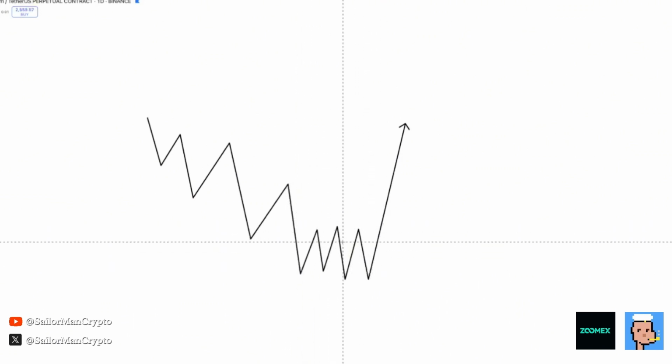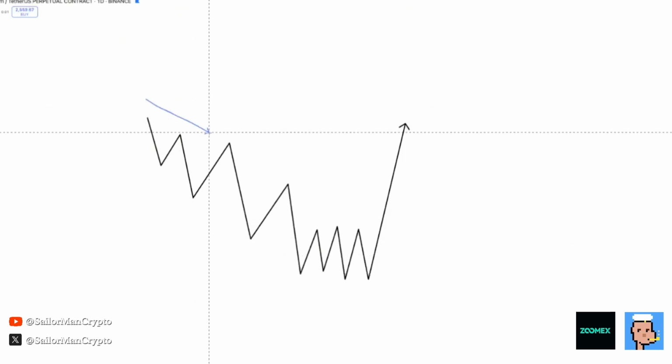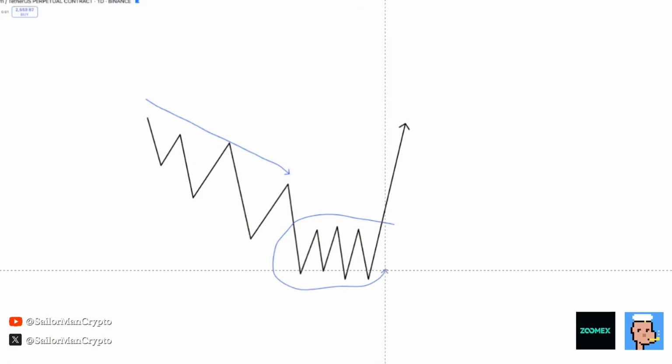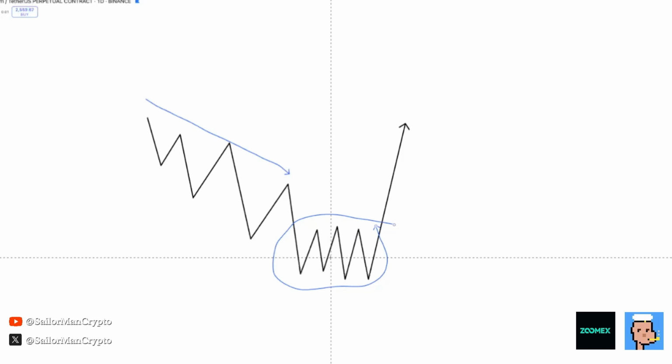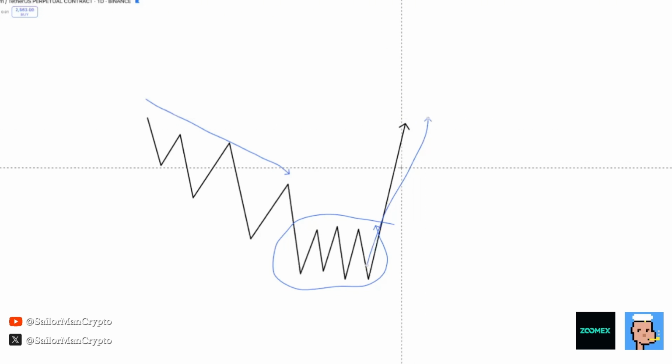So they managed to fill their orders, to fill their intention, if you want to tell a story. In this case we did have a bearish trend, so their intention here was to accumulate. They wanted to accumulate as much as possible in this order block. So it was a block of orders. They have bids in this area to accumulate as much as possible in order to then gain money when, thanks to their orders and their buy pressure, the market gave them this displacement.